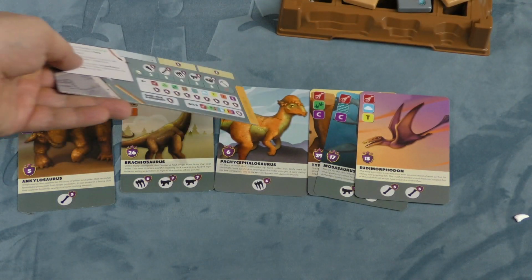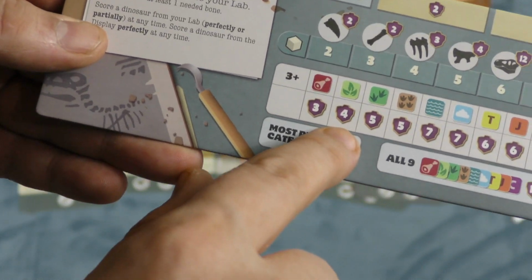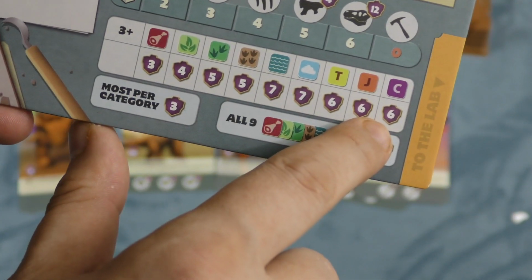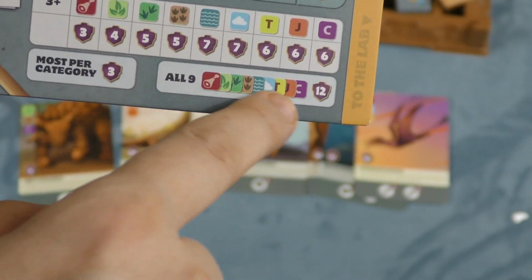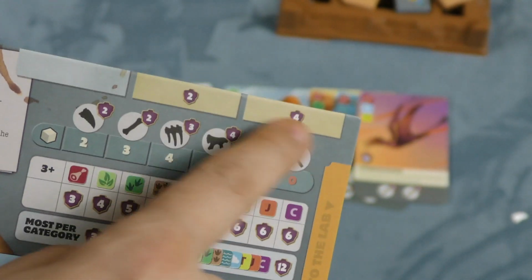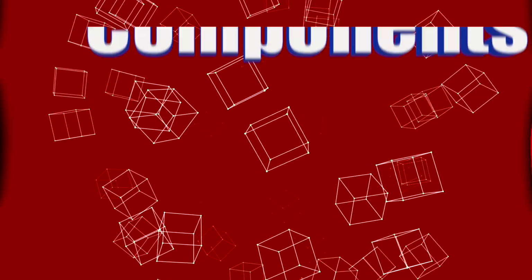I have 3 of the herbivores, so I get 4 points from that. I have 3 of the seas, so I would get 6 points for that. Then whoever has the most of these in each category gets 3 points, and if you have all 9 symbols, you get a bonus of 12 points. Those will be added, plus these if you haven't covered them up, and whoever has the most points is the winner.